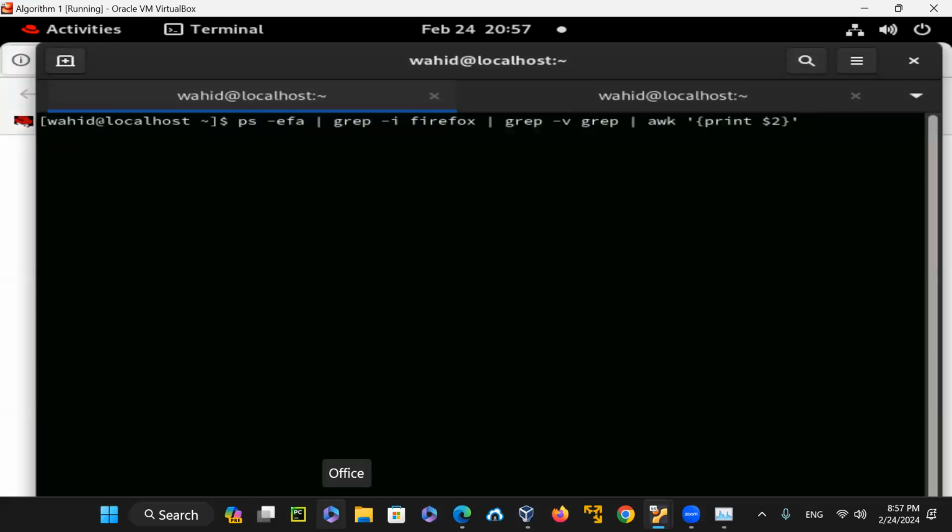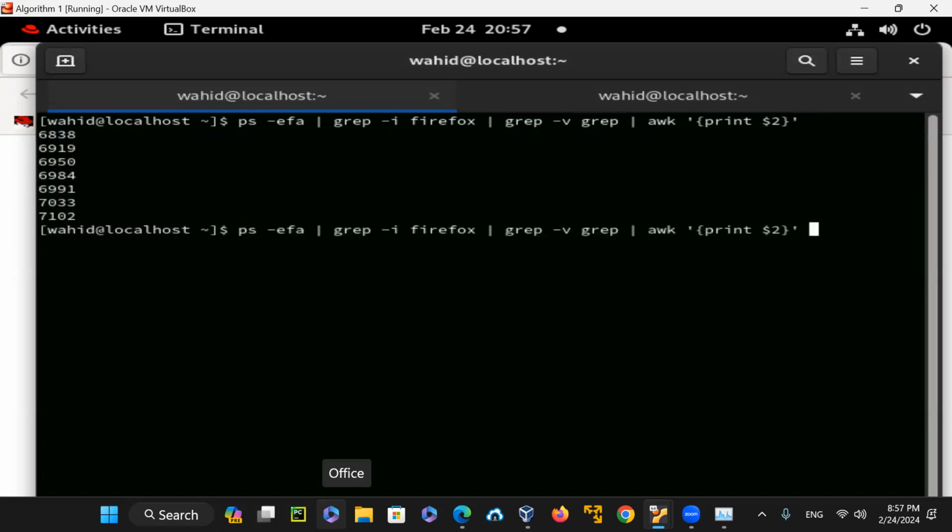So here we did a pkill, and this is another way. I say while read PID, which is each process, then echo killing the PID, and after that, kill -9.